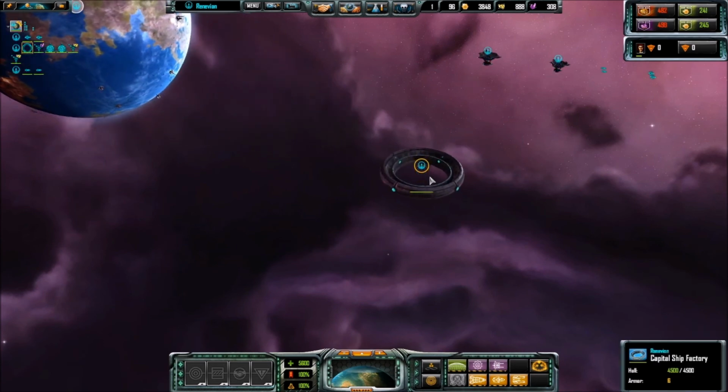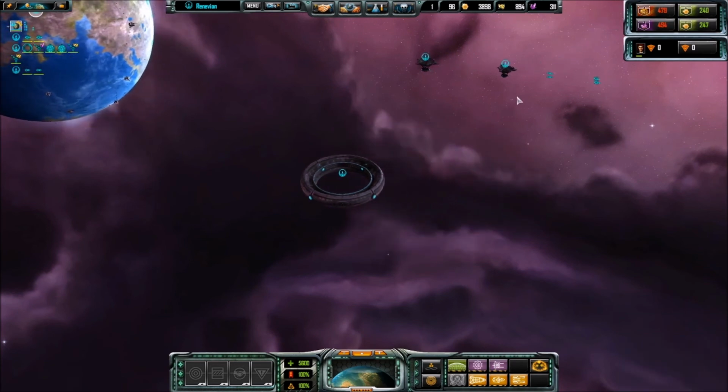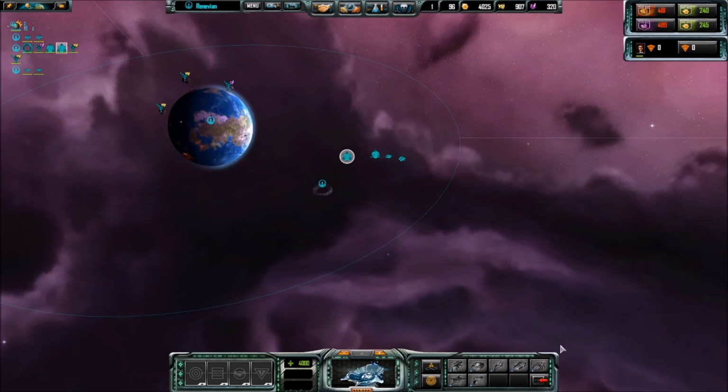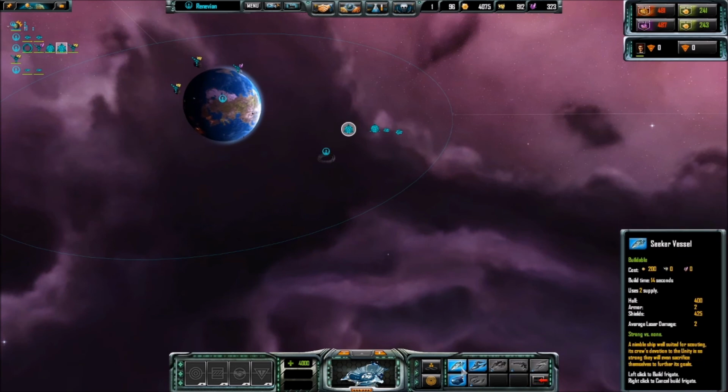This is my capital ship factory. You have a bunch of smaller ships. Like here I have a couple frigate factories. If you come in here, you have frigates and cruisers. Now we don't have any cruisers researched yet, so we don't have access to any of those, but we do have some basic seeker vessels. Wow, I've not played this faction before.